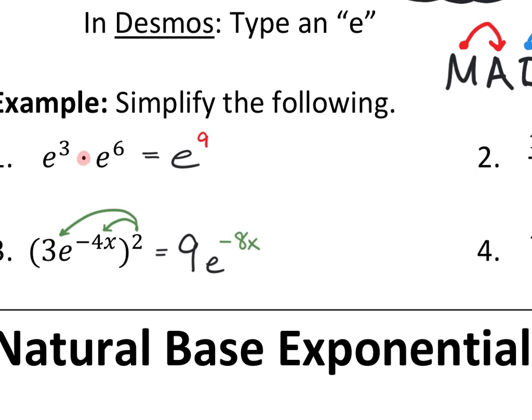Oh, wait, we need to clean this up. Why didn't y'all stop me? What's wrong with this right here? It's a negative. Have I ever let you leave negative exponents in the answer? No. So does anyone remember how we cleaned that up, though? What did we do to get rid of the negative in the exponent?